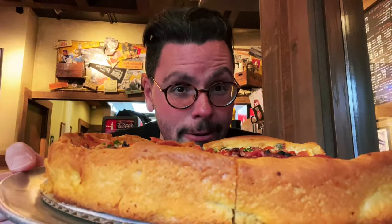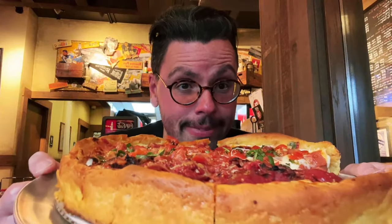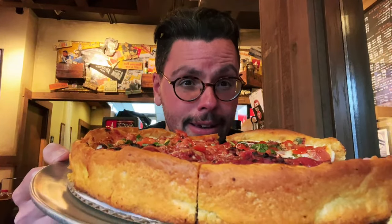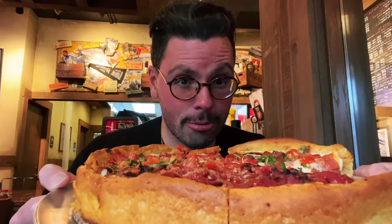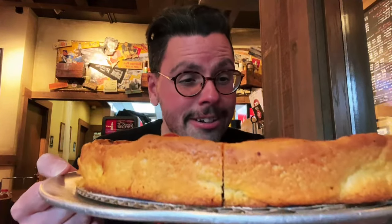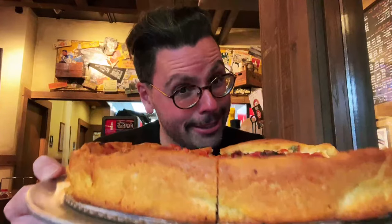Ladies and gentlemen, I think I found a great deep dish pizza. Join me here at Bartoli's, which is off the Brown Line at the Addison stop. And finally, finally, I found a great pizza. I had a little bite because I made a short video to post on Facebook and TikTok, but I wanted to show you a live video. This smells so amazing. Let me show you a quick video of eating an actual deep dish.